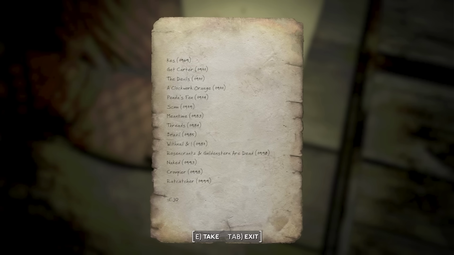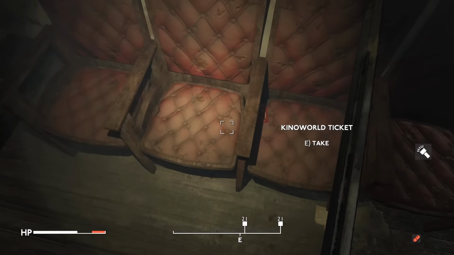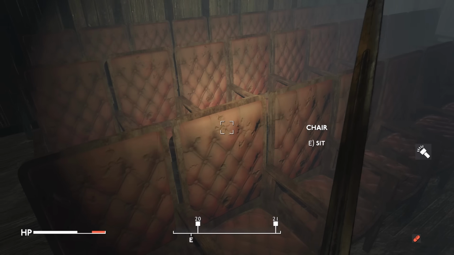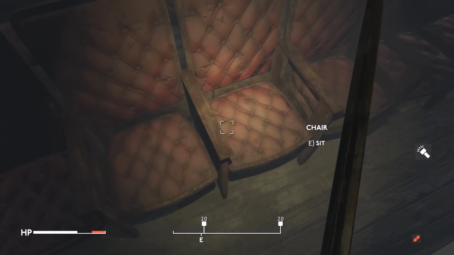Recommendations. Cast 1969, Get Carter 1970. Okay, it's just a list of films. Okay. Nice. Nothing here either. Oh, tickets, sadly. Oh, no, actually, there's more rows. They're just all in the back, crammed up here.